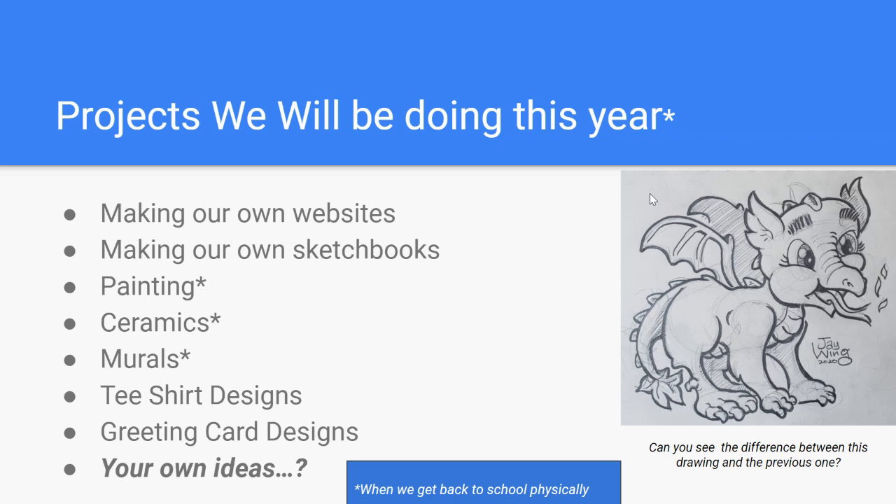I'm actually in the process today of inking over it using what's called a light table. It's a board that has lights behind it. You take two pieces of paper to it and ink right over the top of the drawing. That way I don't have to erase anything. The reason I'm sharing this is that this is the process we're going to use in class. I'm not expecting anyone to have this professional skill of cartooning. Many of you, I have found in teaching at other schools, have been drawing your whole life and probably draw better than this.